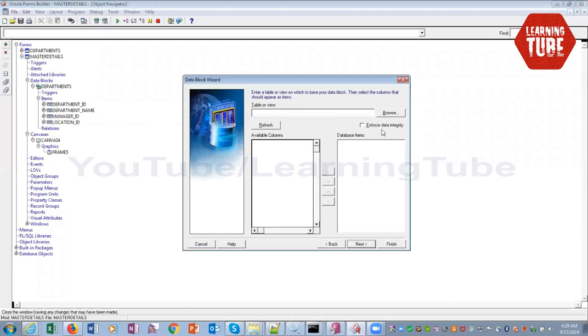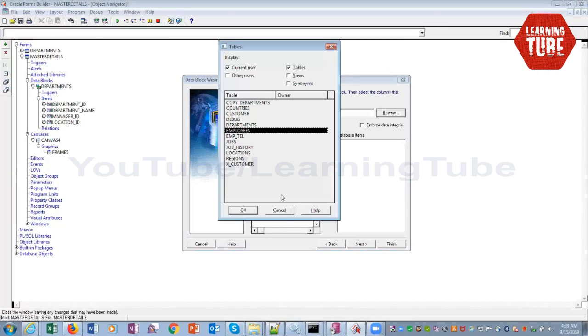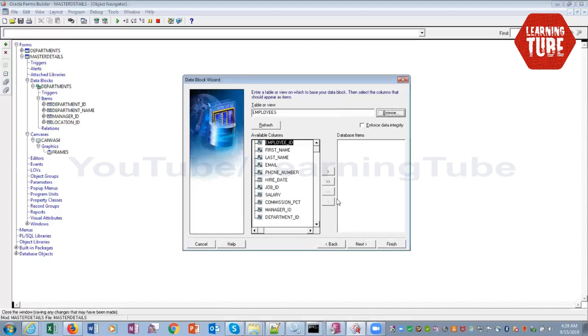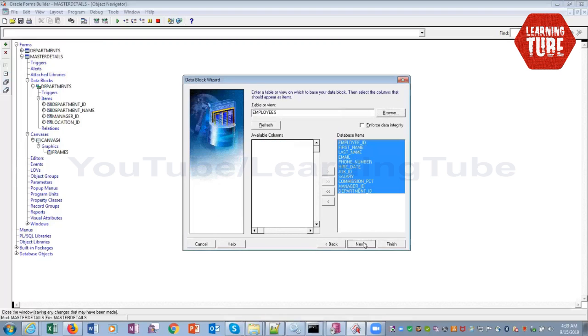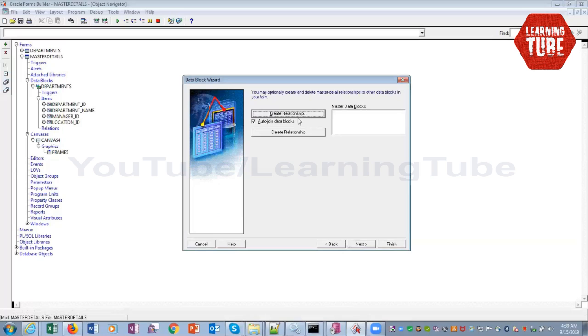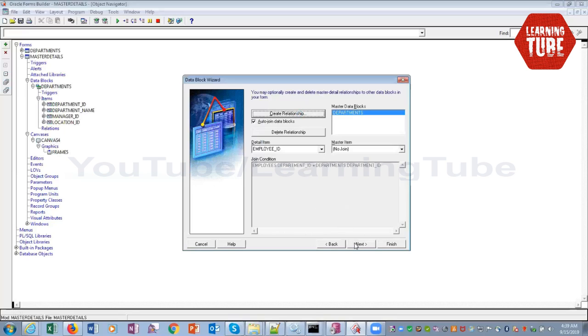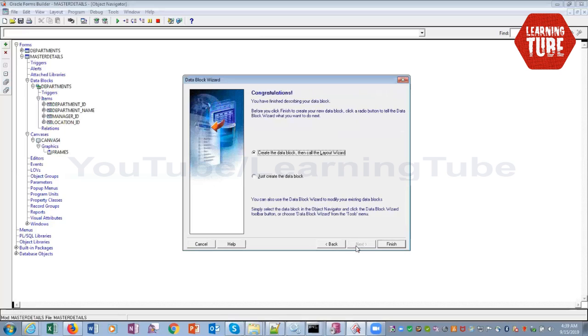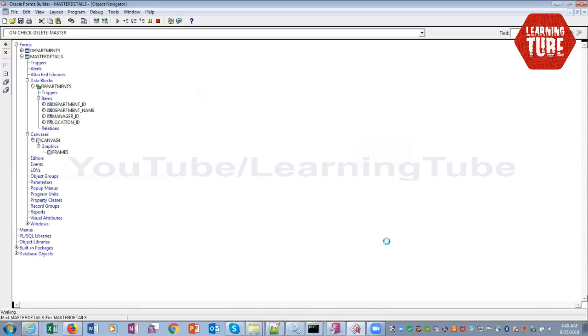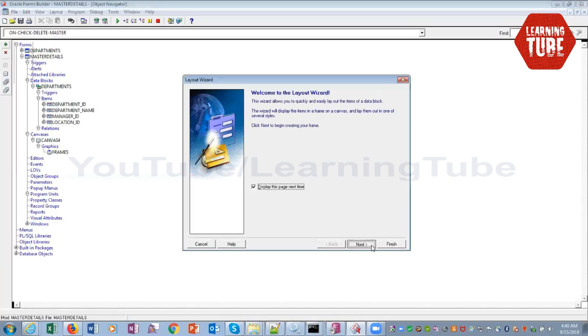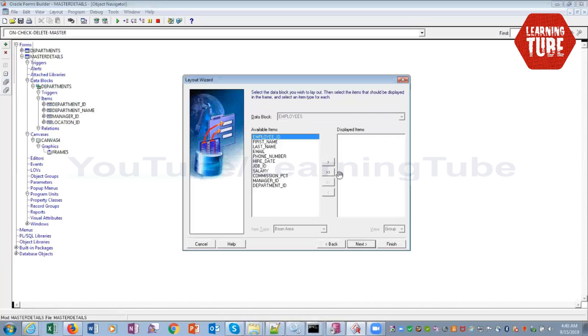Now we'll create another data block. Tabular view. Here we choose employees. So we select all the columns. Next, create relationship, departments. So we are choosing this relationship, employee, finish.